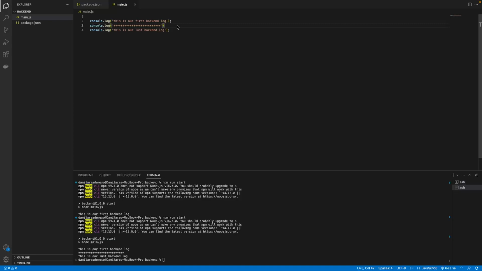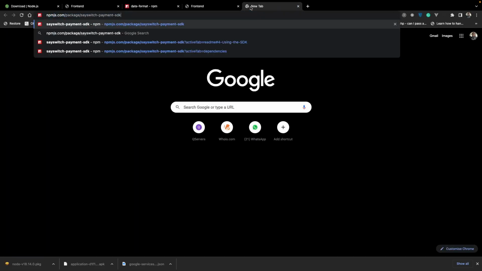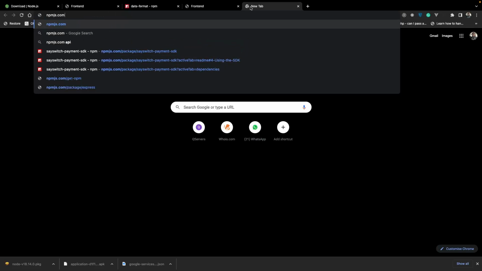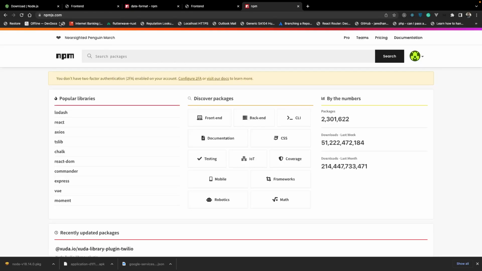I can assure you someone else has already written it. All you need to do is go to npmjs.com, and you would see several packages that can help you achieve your goal. In npmjs.com, this is where developers write their code and save it up for others to use.